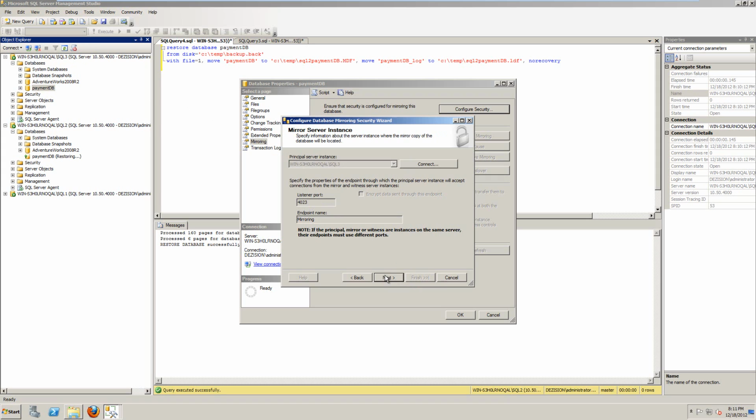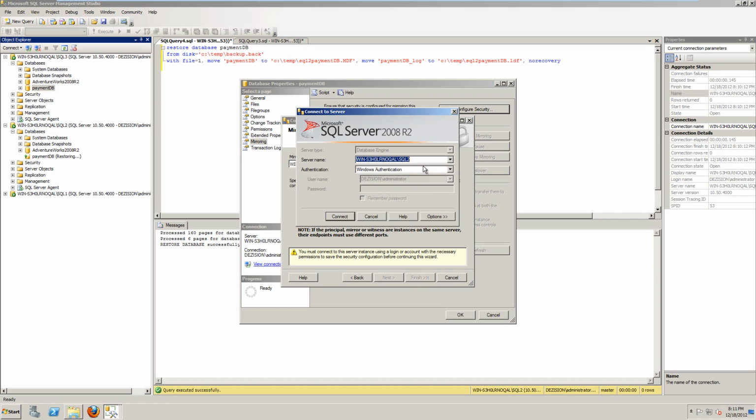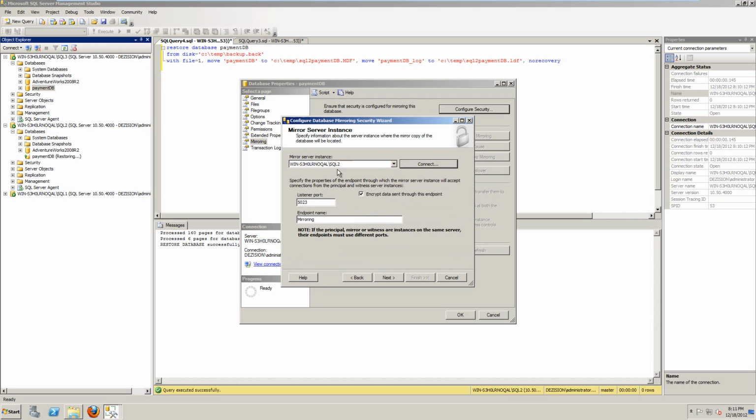I just click next, and then I need to say where the mirrored server instance is. I click connect, it's on SQL2, and because it's on the same server, I will have another listener port. What I'm creating here are endpoints. Forget about it for now, and when you set it up for the first time, just click next. I will explain it later.